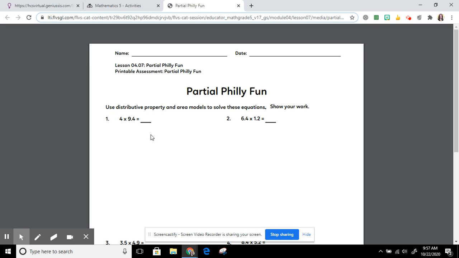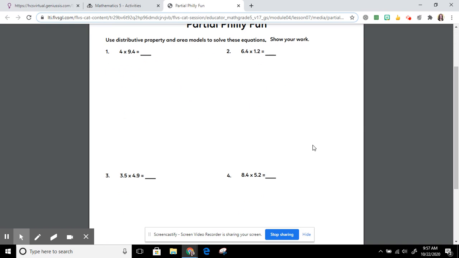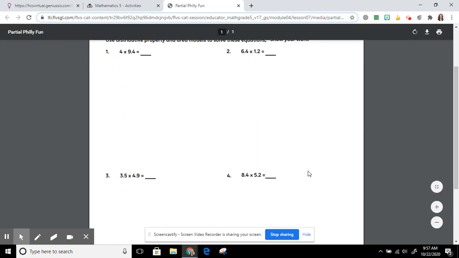And in order to get full credit, you need to, yes, have the answer, but you also have to have your work here showing how you used the distributive property and the area models to solve these equations. If you only provide the answers, you're only going to get half credit. So let's say you did all 4 problems and you just have the answers.